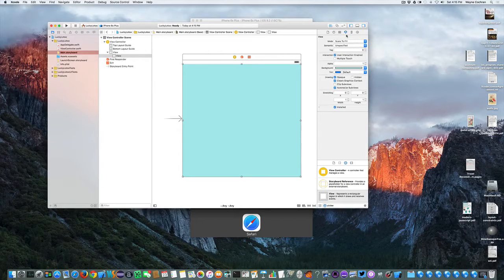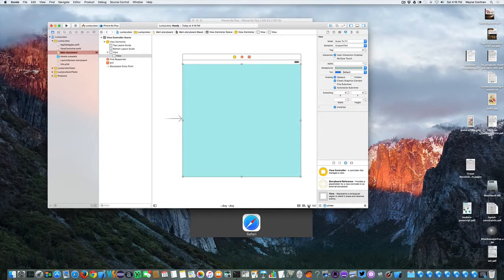Right? So you can see over here in the inspector, I have the attributes inspector tab selected. So that's going to be my backing view, and you can see that's going to be a subview of the main view. And then I want to make sure that this always sizes itself correctly. So down here in the bottom right, you're going to see some tools that we're going to use frequently.